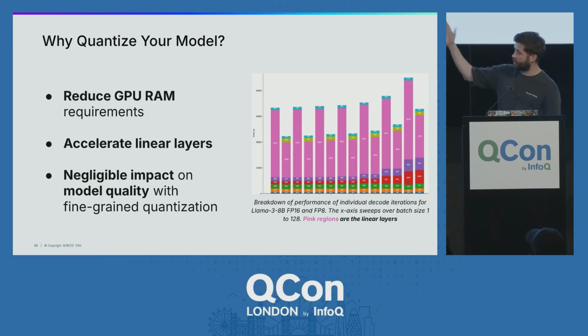What you want to do is accelerate the linear layers. This is the attention mechanism, all those parts where you have a lot of computation. This is in pink here, and this is the idle time on the y-axis. This is the time, on the y-axis, so you can see those are really time-consuming. And it's been shown now that if you quantize it properly and not too hard, it has a negligible impact on the model quality.